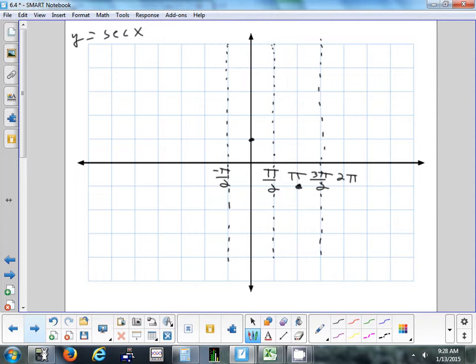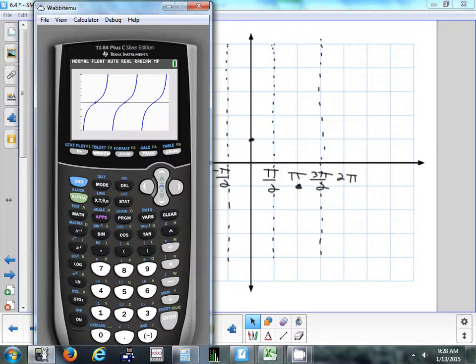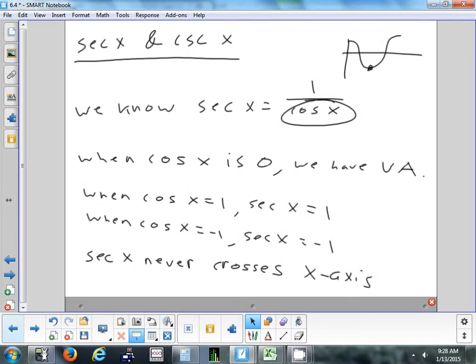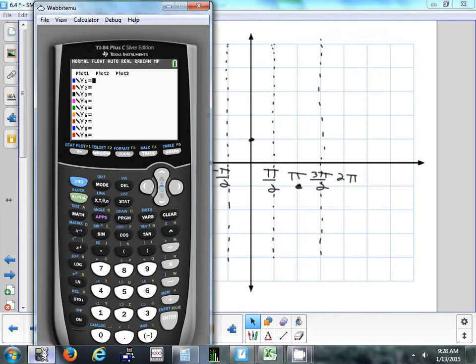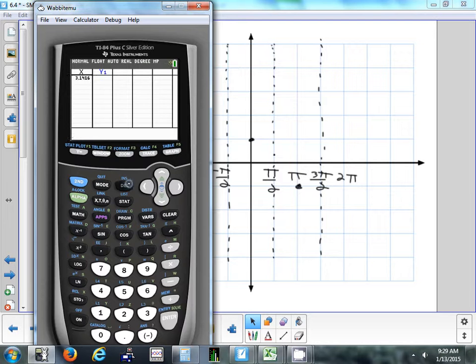Now, let's check the behavior of the asymptotes. Let me use my table because that's a little faster. I could use the scientific calculator again, but I just want to do it a little faster. So the way we have to type it in, it's 1 over cosine. The only reason I'm picking degrees is because I think the numbers are a little cleaner to type in. So I'll translate these radian measures to degrees in my head. If you want to use degrees, that's fine too.